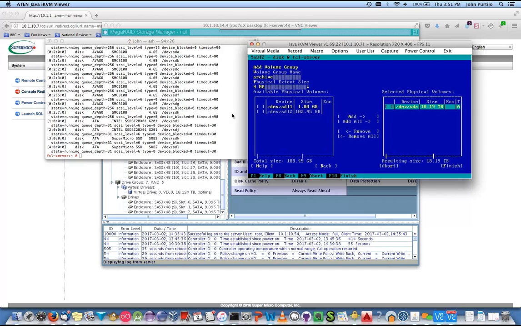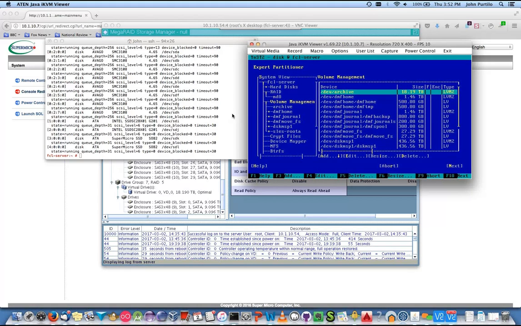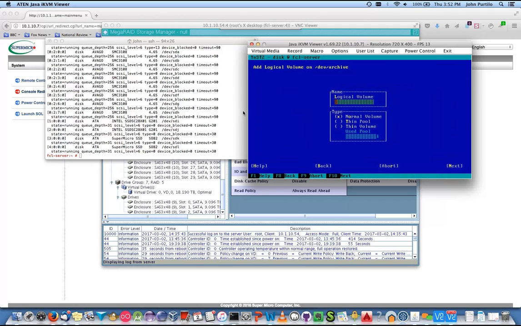And again, I'm probably going to be going to Oracle Linux now that SGI supports it. No, finish. I don't know why you want to go back. There we go. All right. Very good. So now what? So we've created a volume. Actually, it hasn't been done yet, but we've configured a volume group. Now we're going to create a logical volume on it. Call it archive.